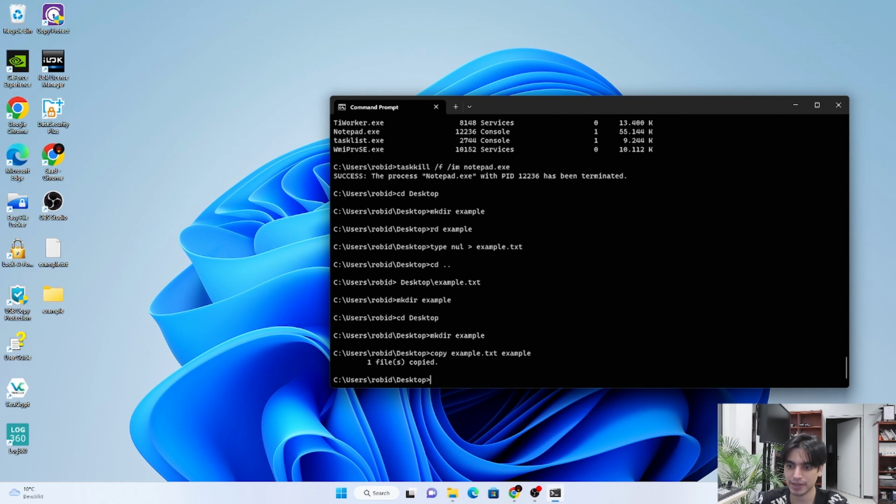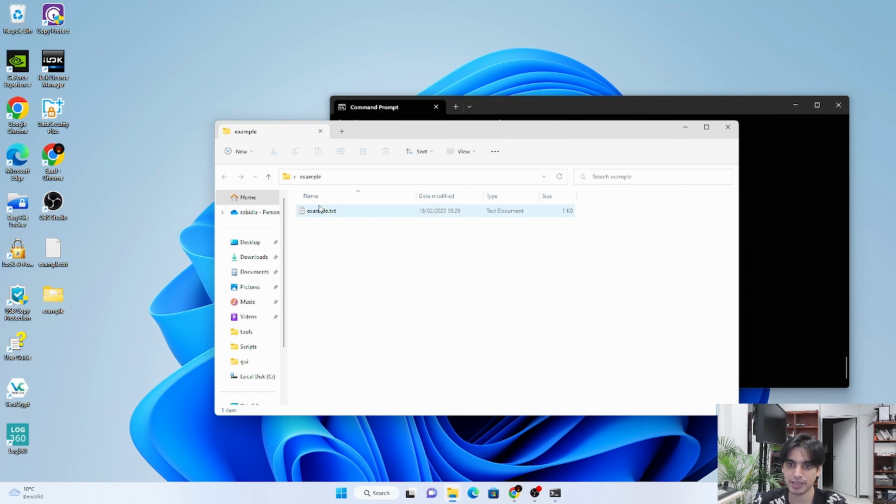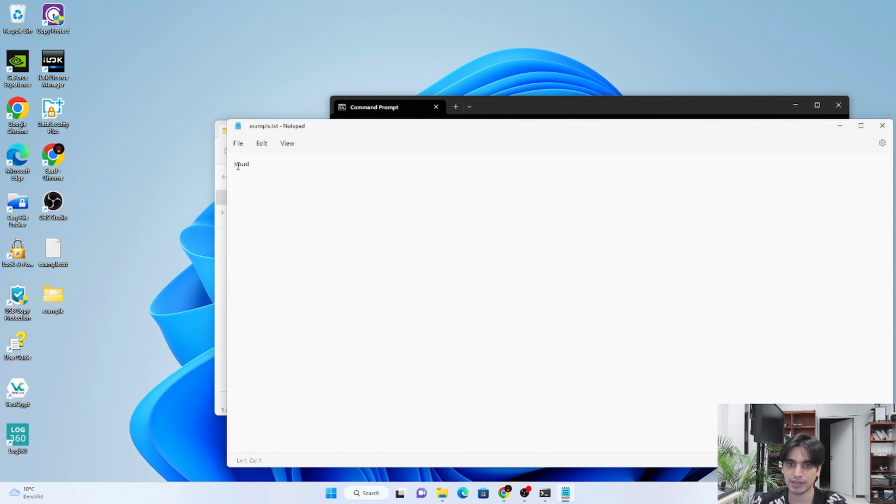If I press enter, as you can see one file copied. If I open the example here, as you can see a similar copy is generated here. If I open it, as you can see my name is written here.